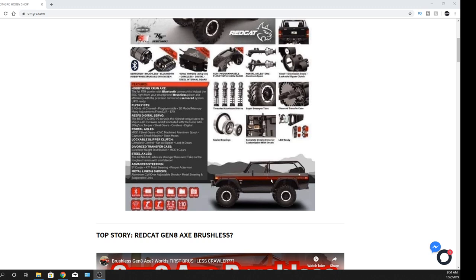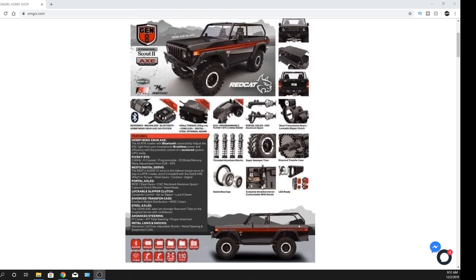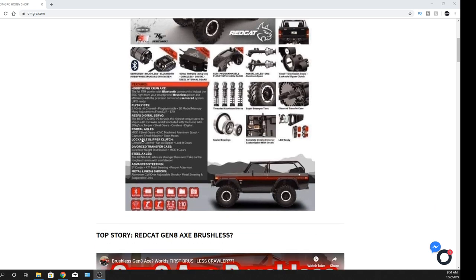This one's cool too because this one's got interior in it as well, and it's got ball bearings, which it already has. You know, aluminum shocks. Okay, that's already been there. They already know about that one. I don't know if there are any other upgrades to it, other than what they kind of show here. The portal axles, as far as Mod 1 steel gears, that's nice on that part of it. But those have been like that too.